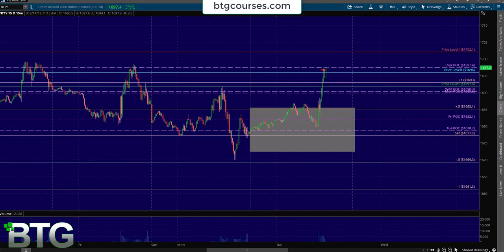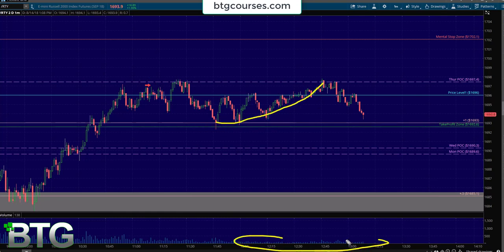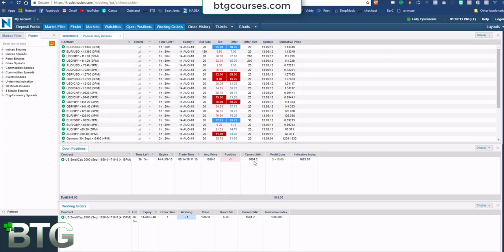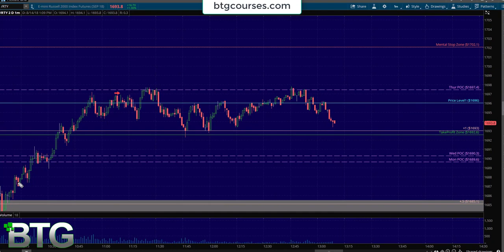Quick update here — we're not getting it; it's been a while. The bad news is I had my perfect take profit ready to go right there and it didn't get filled. I've been waiting here during lunchtime doldrums with super low volume. I got my TP order ready to go. If I can get about a point and a half, I'm going to go ahead and take it — the name of this game is to get green and bank the green. That's $30 per contract, or about $120 for four contracts. This is pretty simple stuff, all pre-planned: run up into here, wait for change of control. You had a good entry there — wait for change of control before you enter, then have proper TP targets based off of volatility.